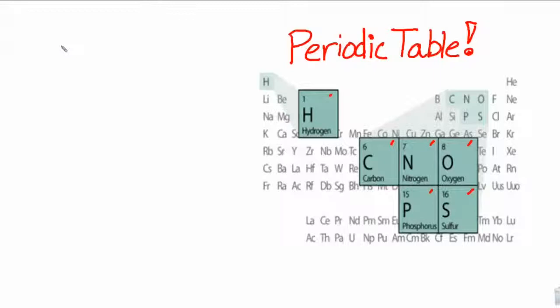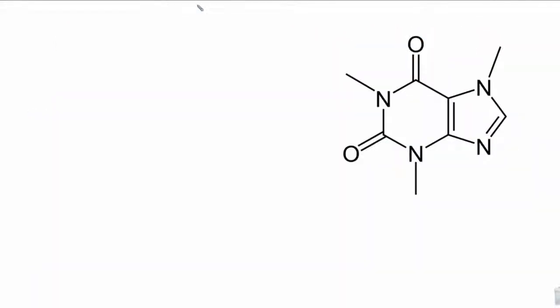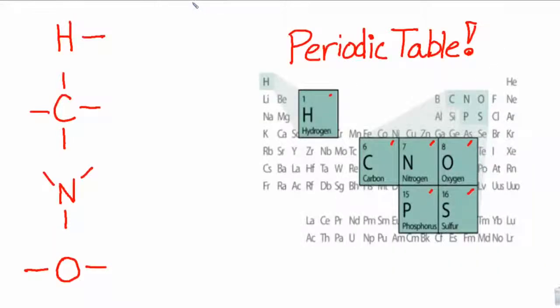Each of these types of atoms is governed by bonding rules. So, for example, let's start with hydrogen. Hydrogen likes to form a single bond with another atom. We depict it with this line. Whereas carbon prefers to form 4 bonds, that means 4 lines. Nitrogen likes to make 3 bonds, and oxygen likes to make 2 bonds. So using these bonding rules, we can now construct larger molecules or combinations of these atoms.